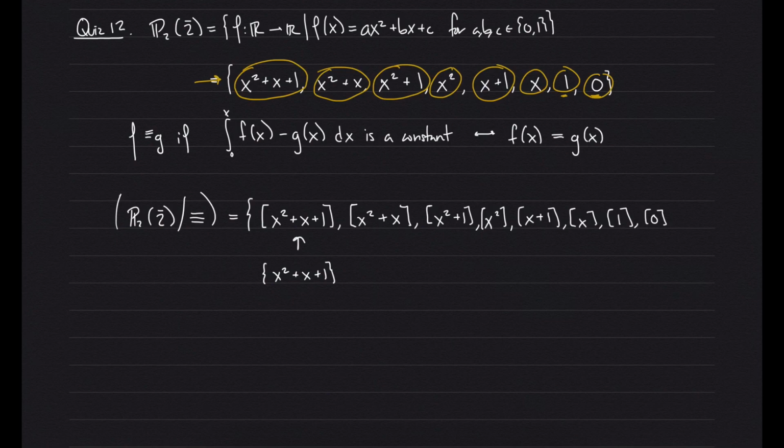It is part of this quotient. Okay, so it looks very similar to the original set because each function constitutes its own equivalence class, but don't forget that there's this extra packaging going on, which is that each one of these elements is not a function itself. So this first element here is not a function itself. It's a set that consists of exactly one function, and it's exactly the same with the rest of the elements.